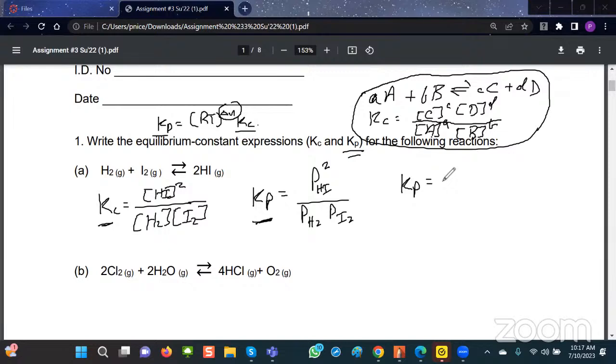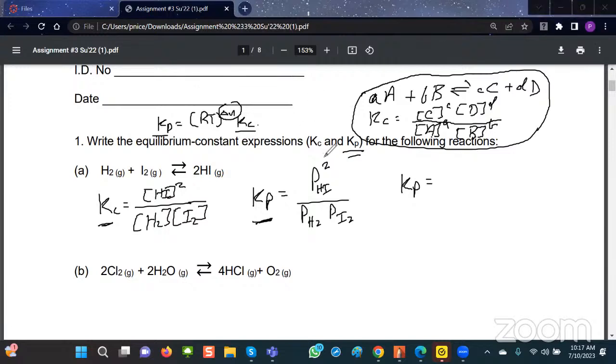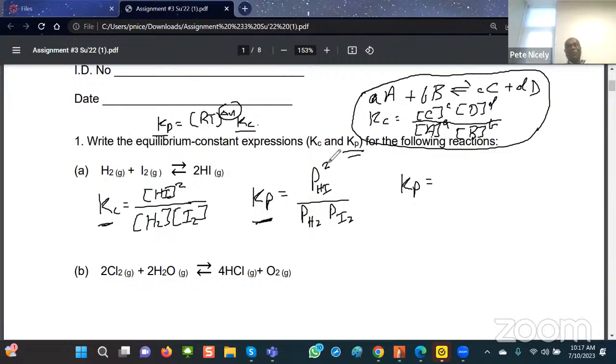Is it equal to Kc? Okay, how did you get that? I'm not saying you're wrong. I just want to know how you arrive at that answer. Isn't that what you told us in the last slide? No. What I told you just a while ago would be for a different reaction. I'm asking for the relationship between Kp and Kc for this reaction. So this is what we're using as our guide right here.